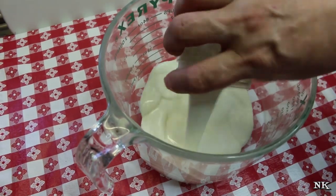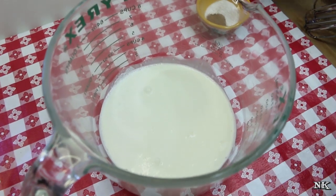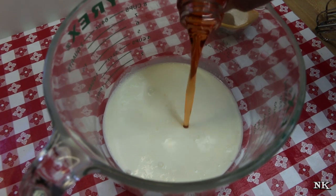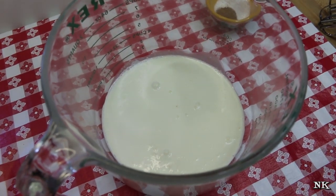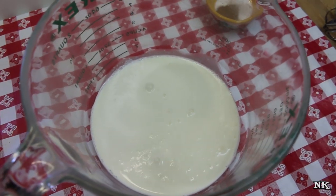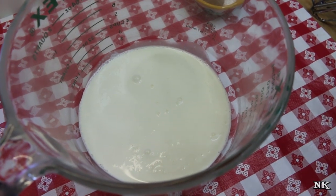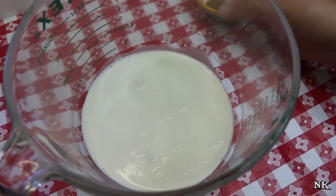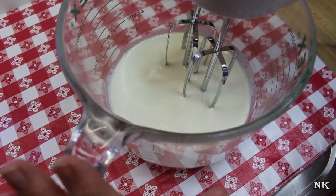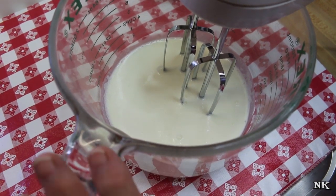All right, whipped cream — you've seen us make whipped cream before, but in case you missed it, we're gonna do this together. Today I'm using one cup of heavy whipping cream and I'm gonna use about two tablespoons of Torani cinnamon vanilla syrup. If you don't have the cinnamon vanilla syrup, you'll want to add a quarter cup of powdered sugar, a little bit of cinnamon, and a teaspoon or more of vanilla. We're gonna beat this while it's cold until we have nice soft peaks, then we'll add the rest of our ingredients.